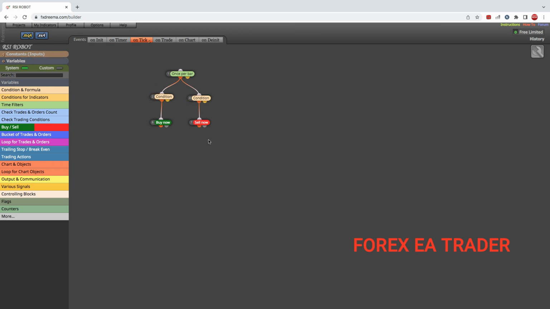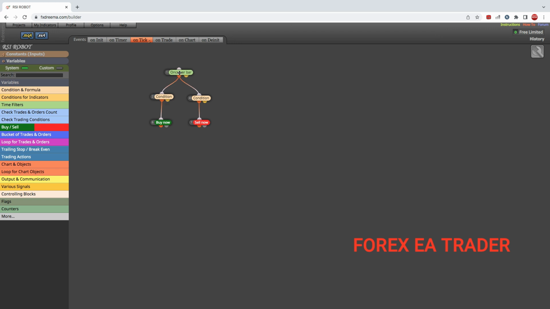But that's just the major advantage. You can still make a robot without constants and variables. You can just go to your on tick section, make your robot, and download it here, and it will run. So yeah, that's about that.